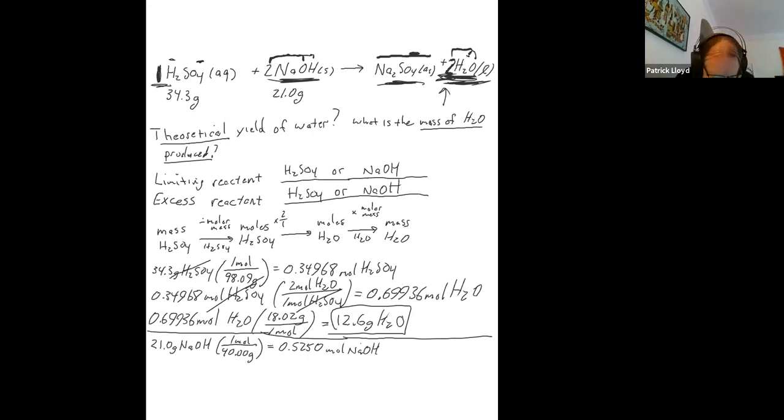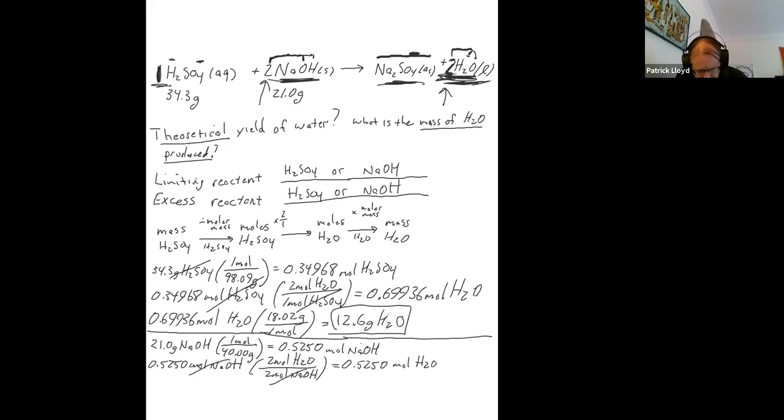Then the relationship is you have 2 of these for every 2 of those, right? So you take your 0.5250 moles of sodium hydroxide, and it's 2 moles of water for every 2 moles. Now, some people will just write 2 over 2. They won't actually put the units in, moles of H2O, moles. They just say, look, it's a 2-to-2 ratio. So just multiply it by 2 over 2. And that's perfectly fine. You can leave those units out if you want to. So, 2 over 2 is 1, right? So when you multiply it by this, you get the same number, 0.5250.